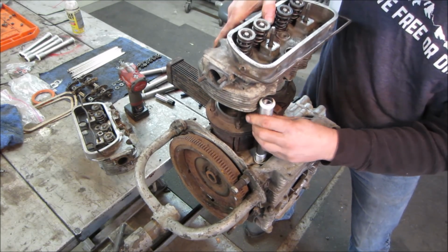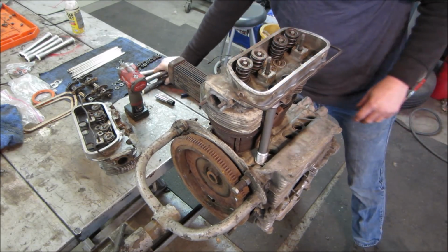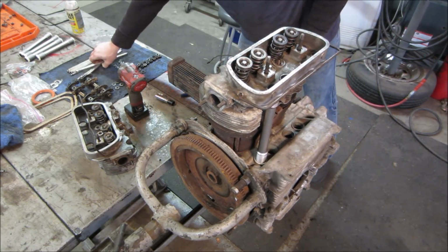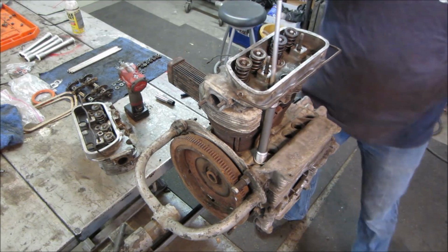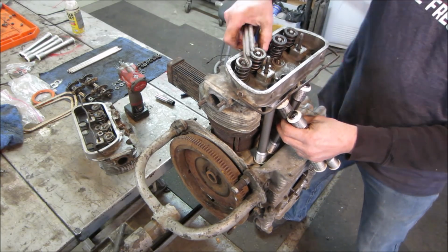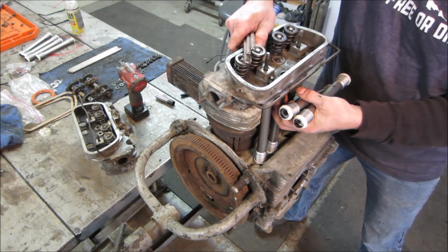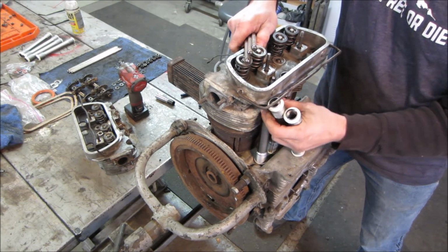And so I'm gonna just play a little game of stacking the pushrod tubes underneath there. You could throw a pushrod in each one, kind of helps hold it from falling out. But I'm just gonna keep juggling all those into place. And they have like a crush to them.